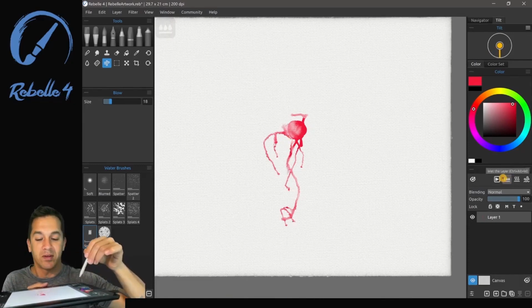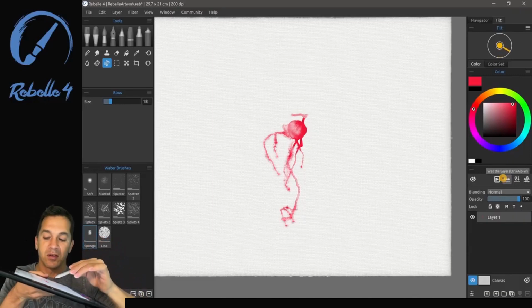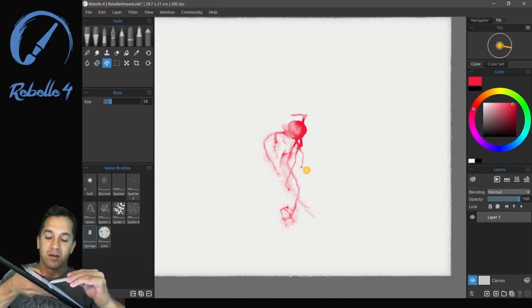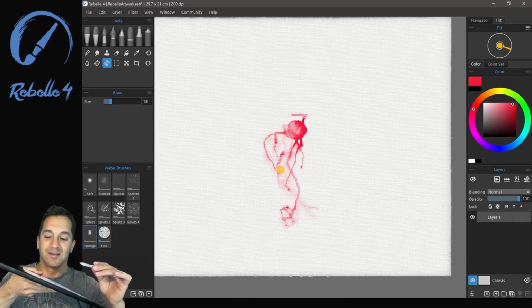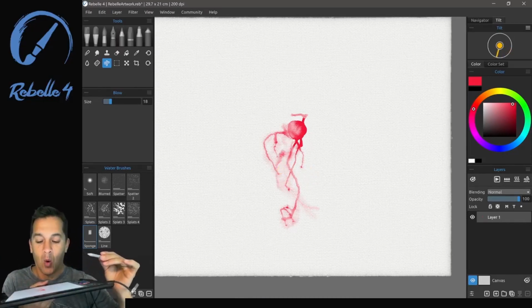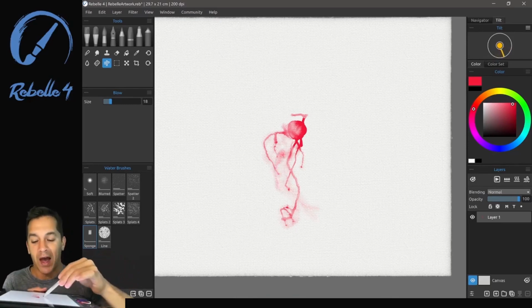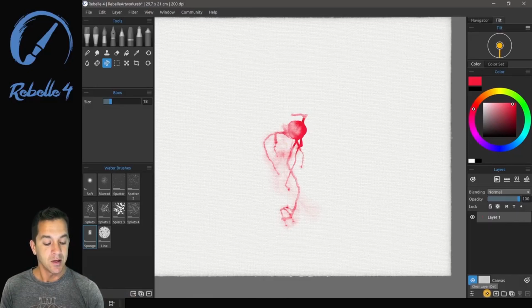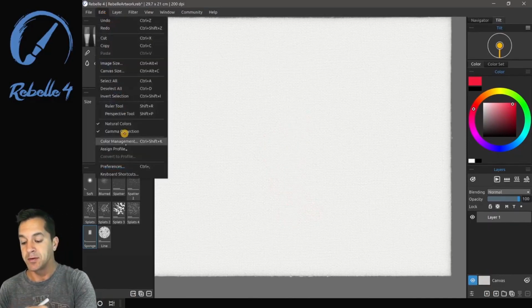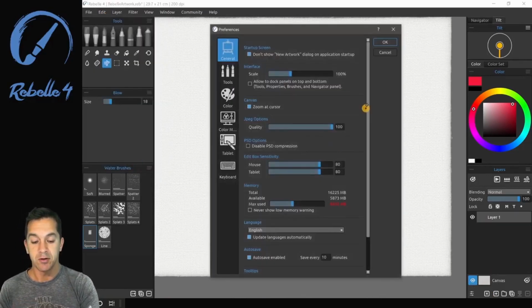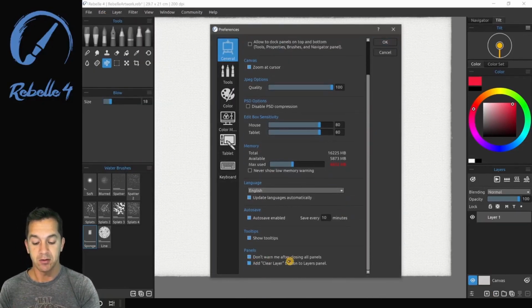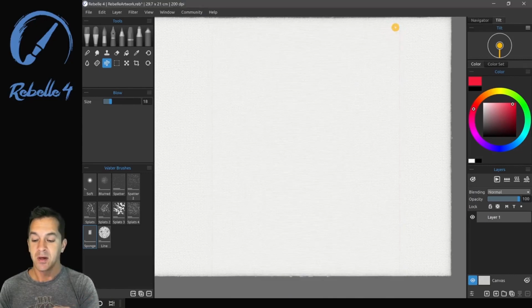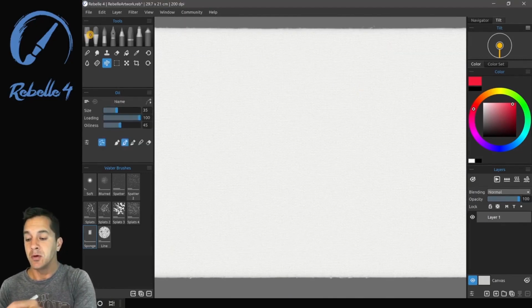And let's go ahead and wet the entire layer just for fun. I feel like I should be able to actually physically blow on the canvas. All right, let's go ahead and clear this. By the way, this clear layer button here can be found in preferences. If you want to turn that on, there's the option to add clear layer button to layers panel.